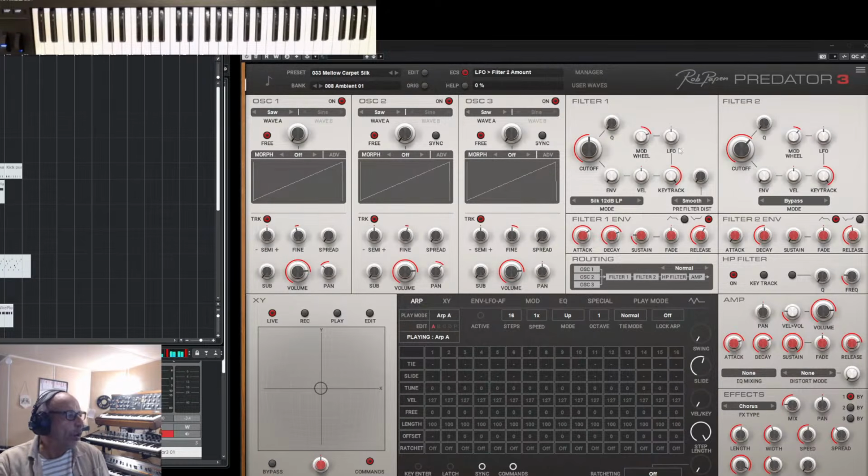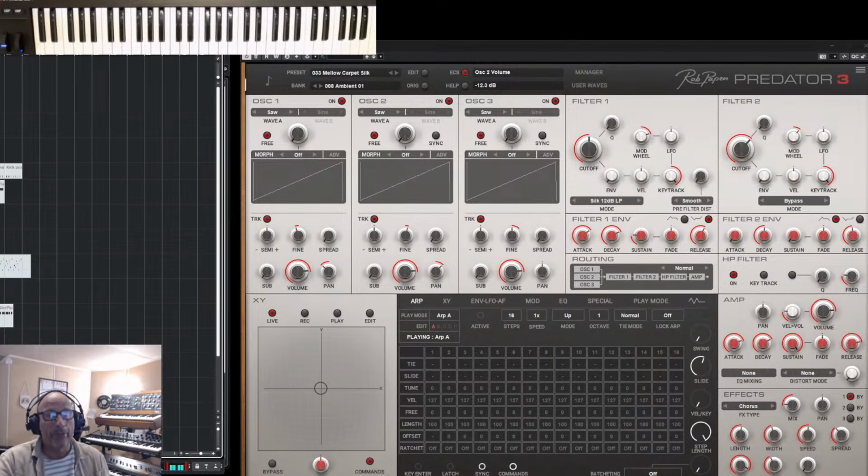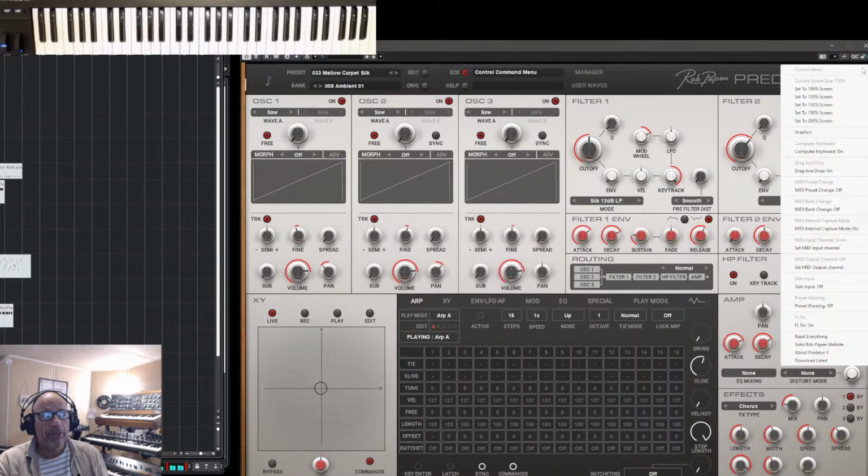Okay, so what I've been doing also this week is, of course, working on this new plugin, which will be next month in November. You will be enjoying a new plugin in the Explorer 10 bundle. So this month, end of this month, we will spoil the Predator-3 users with different user interface sizes. We will get 100%, 120, 133, 150 and 200.